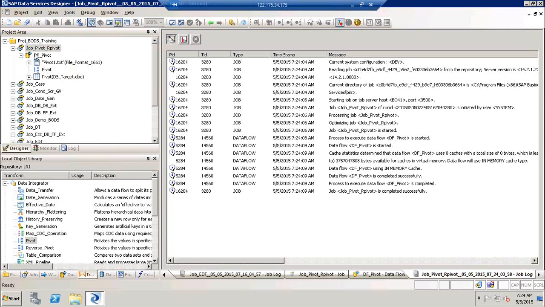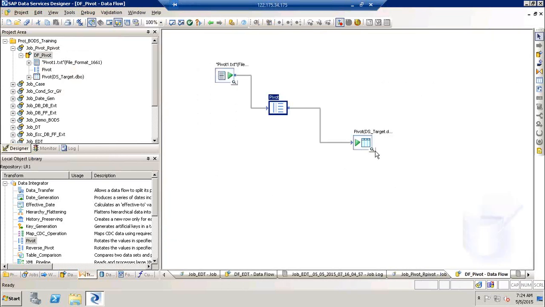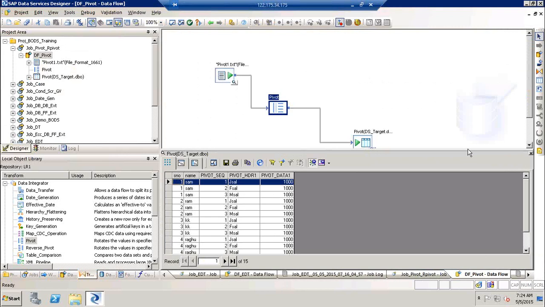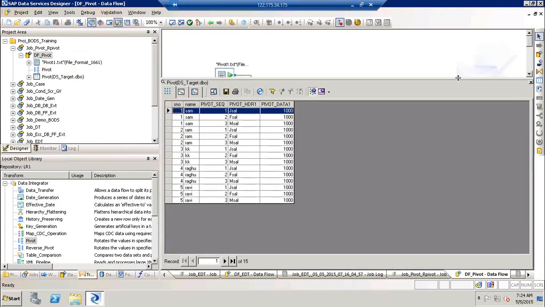So once we get the output, I'll show you what is the sequence, header, and data. Now I converted my 3 columns, right? JSAL, FSAL, and MSAL, all my 3 columns to rows. Now I transpose their data as well. So since they are transposed from columns to rows, I get a sequence number like 1, 2, 3.